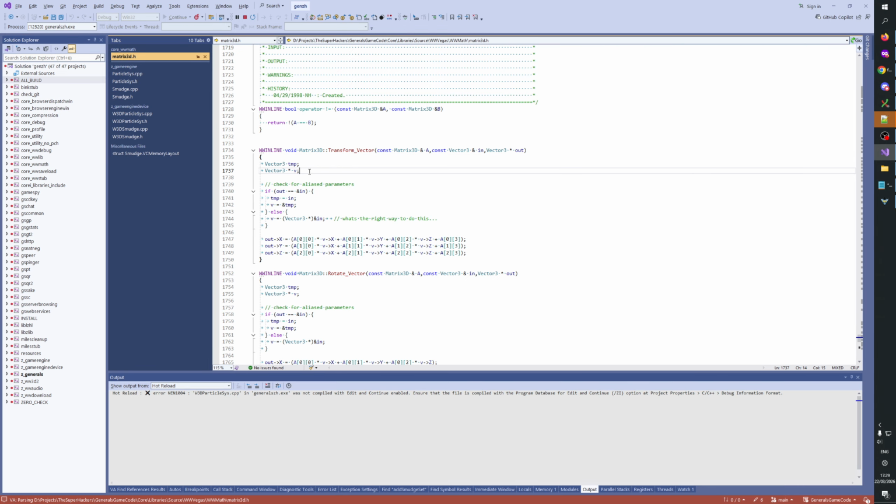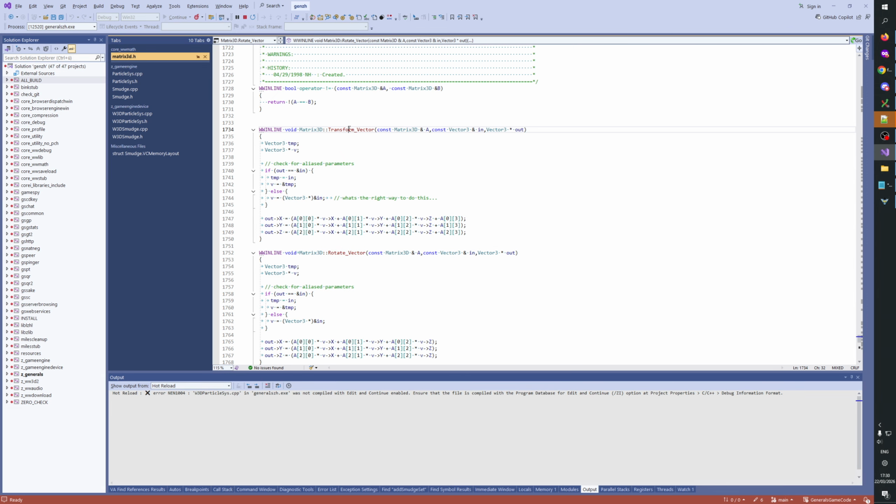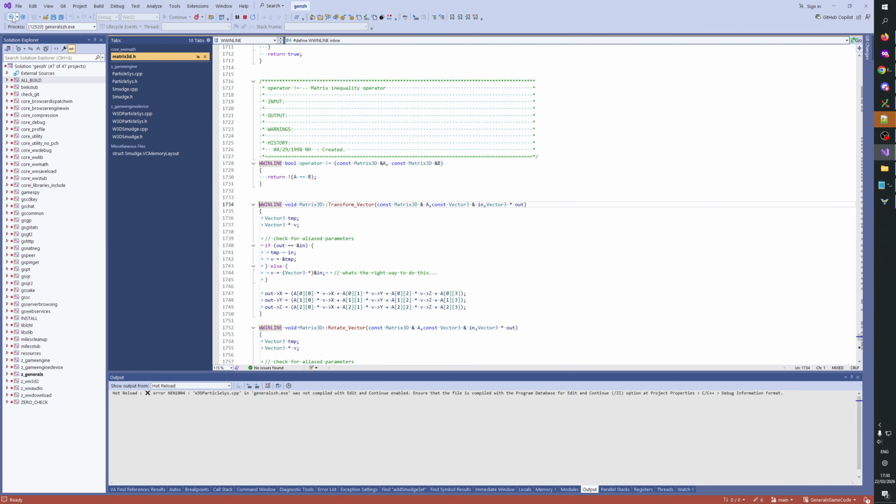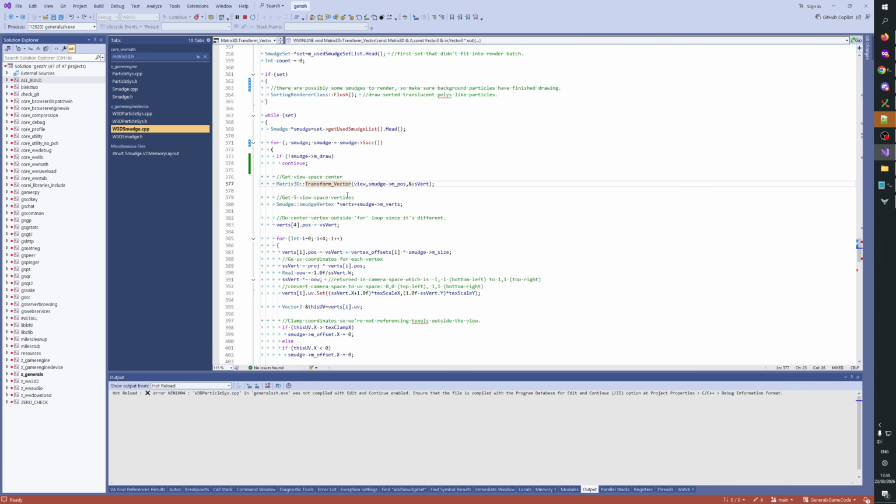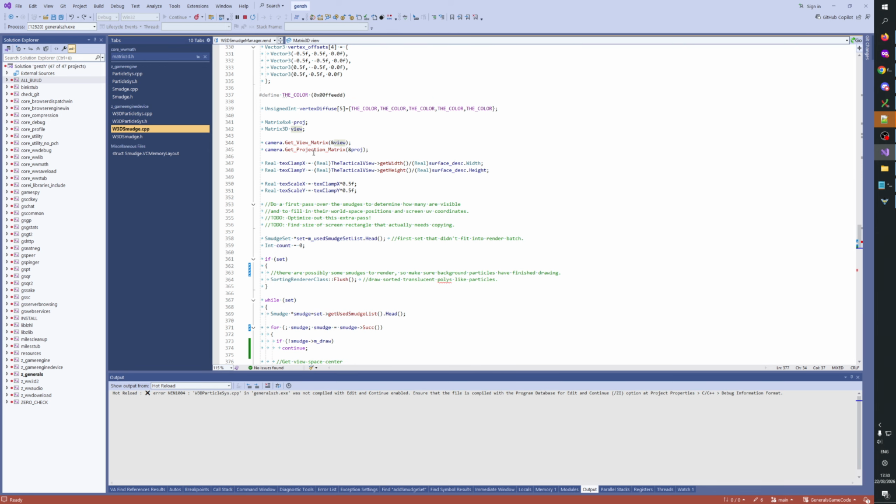So we just rotate this. No, we don't rotate. This one just rotates. Huh. Okay. View. So view matrix.